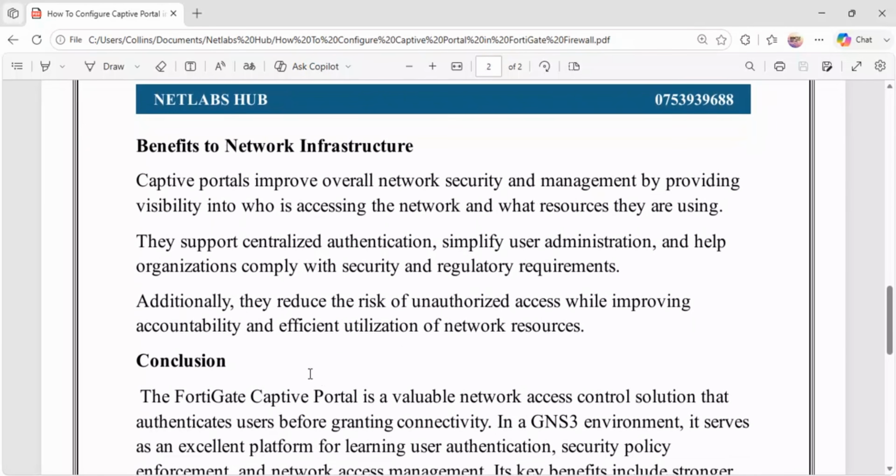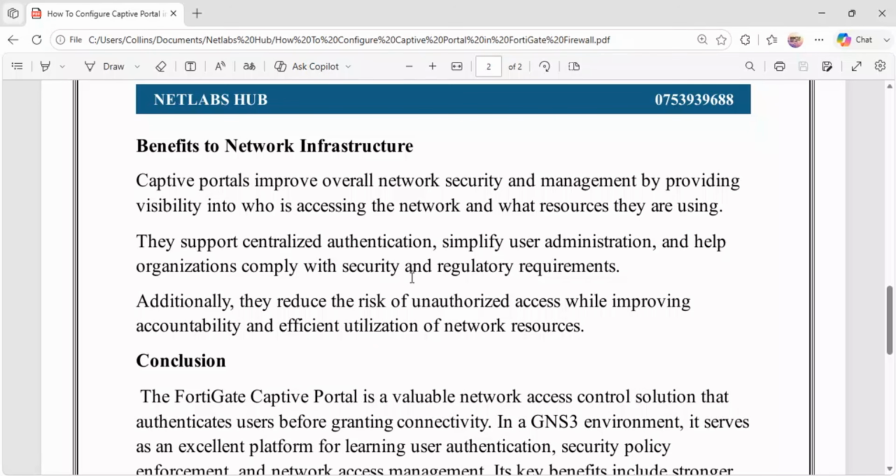The benefits of captive portal in the network infrastructure: it helps to improve overall network security and management by providing visibility into who is accessing the network and what resources they are using. It also supports centralized authentication, simplifying user administration and helping the organization comply with security and regulatory requirements.